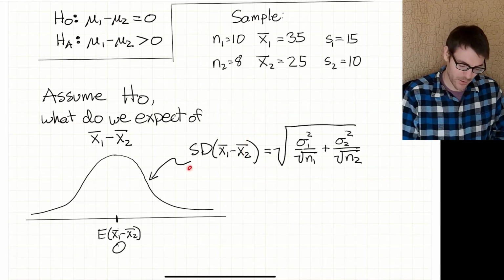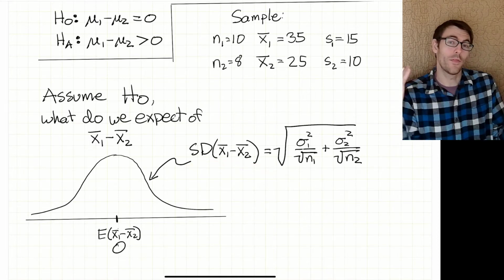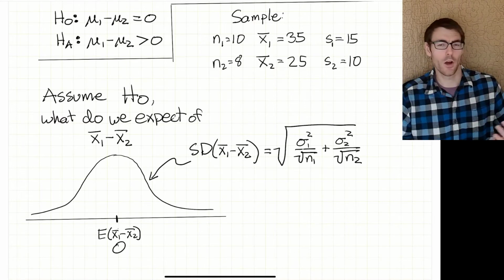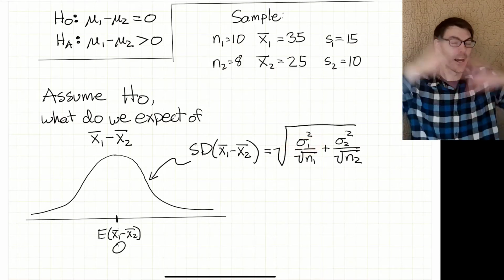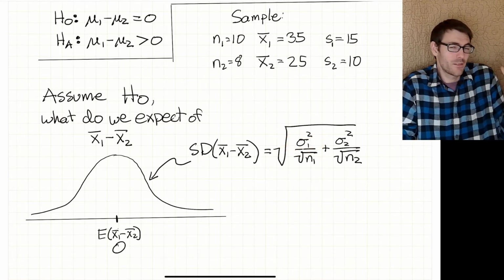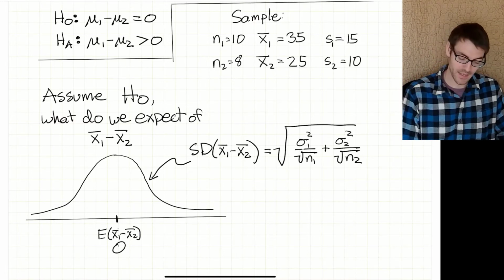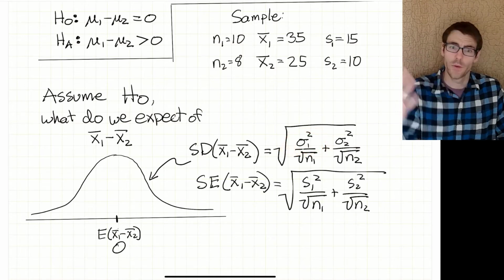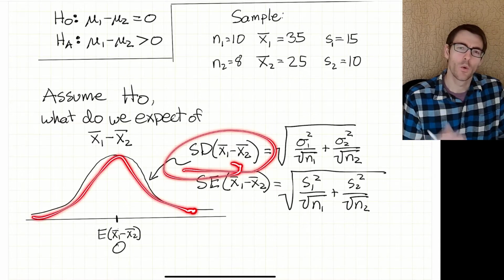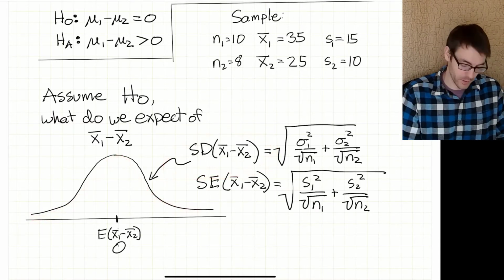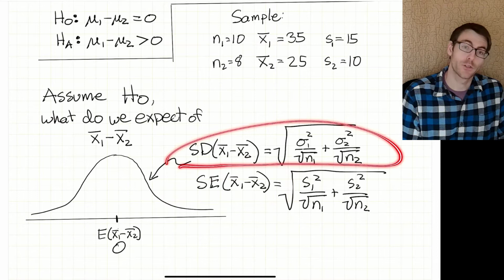As always, this standard deviation equation is great in the theoretical world where we know what the distribution of the fuel economy for cars looks like. If we somehow know what the standard deviation of that is for the entire population, since we typically don't know that, if we knew that, we probably wouldn't be asking these questions in the first place, we're going to use our best guess for what sigma should be. So again, rather than using the actual standard deviation for what this distribution is, we have to use an approximated standard deviation. That's where the standard error comes in.